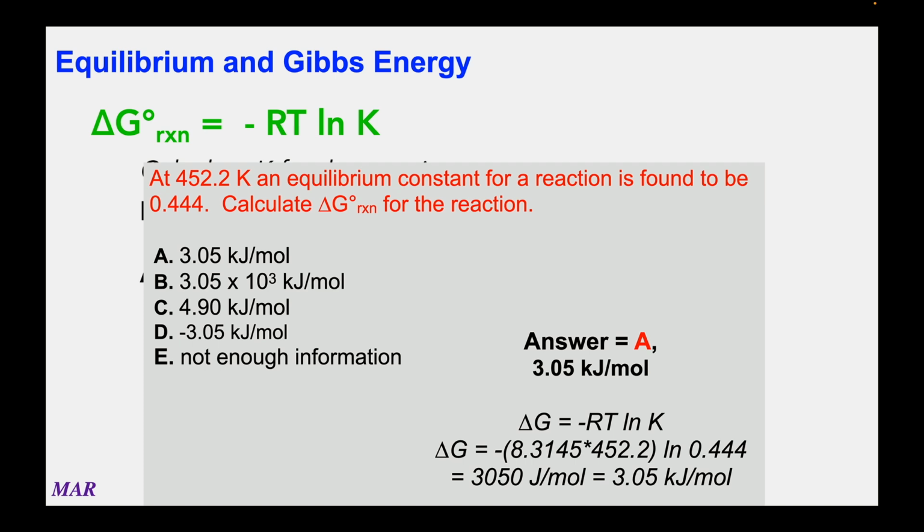And again, to make sense of this, remember that K's less than 1, i.e. 0.444, mean reactant favored. And reactant favored corresponds to a non-spontaneous delta G, a positive number. So K's less than 1 and positive delta G's absolutely go together. Answer D wouldn't make sense. A negative delta G would correspond to a K value much greater than 1, and that's not what we have here. So anyway, these are just things to do, but watch the kilojoules to joules conversion on these. That's the only tricky part that I can think of. Otherwise, it's pretty good to go.